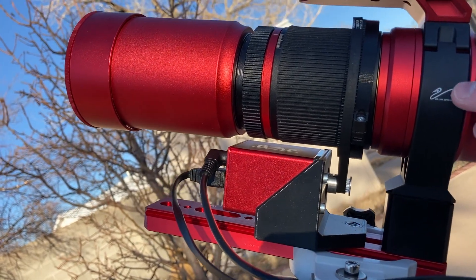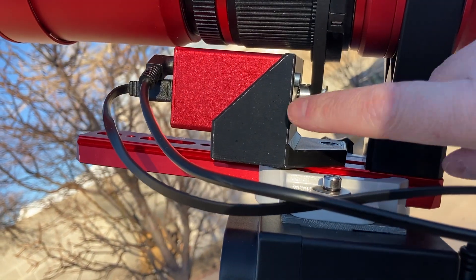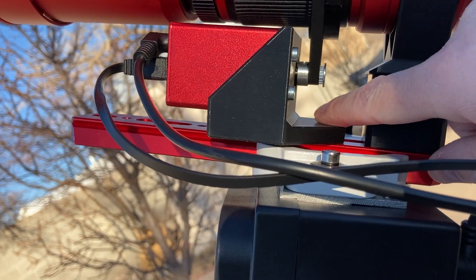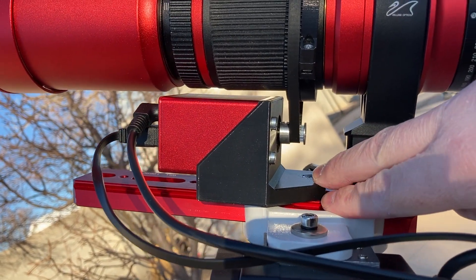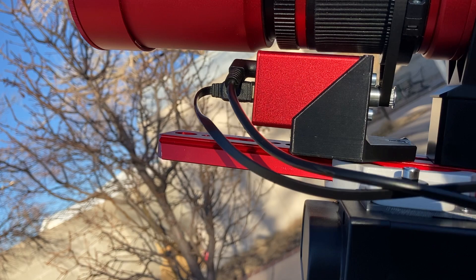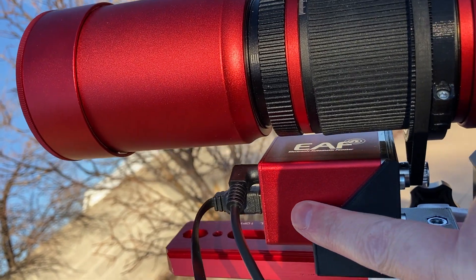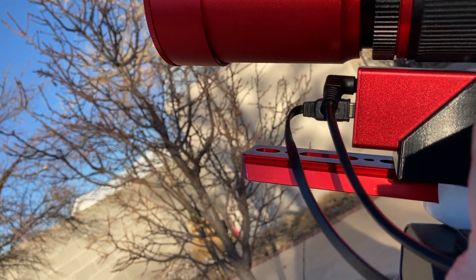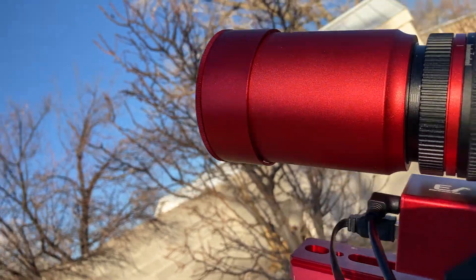Below the Red Cat I've got an extended mount bracket here, and a gear connector with a band that wraps around — all from Deep Sky Dad. He prints and ships these parts out, and it hooks up to the base of the Red Cat. In there you can hook up the electronic autofocuser — the ZWO electronic autofocuser — which is controlled via USB through the ASI Air, powered by the ASI Air, and it tells the telescope where to focus when I'm shooting stars.